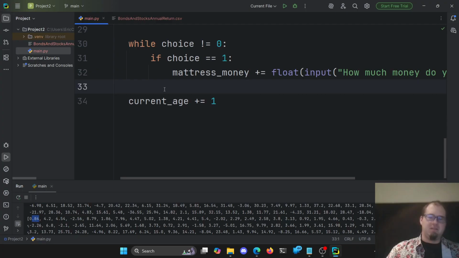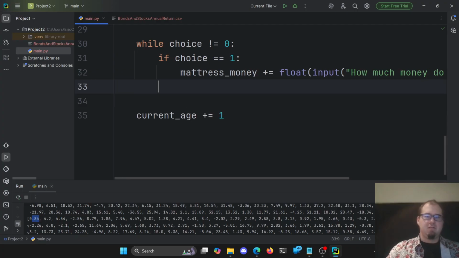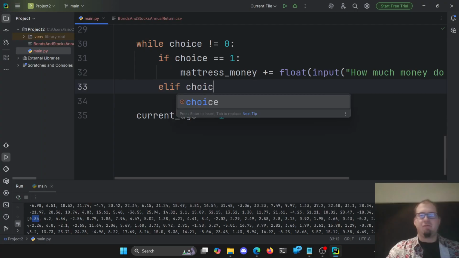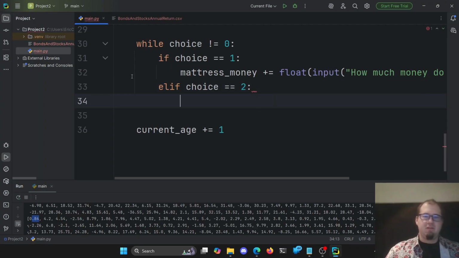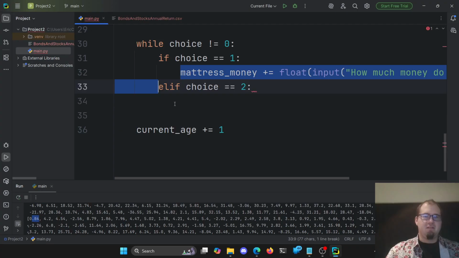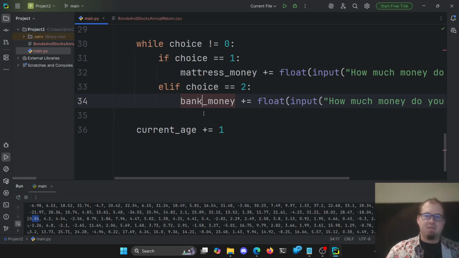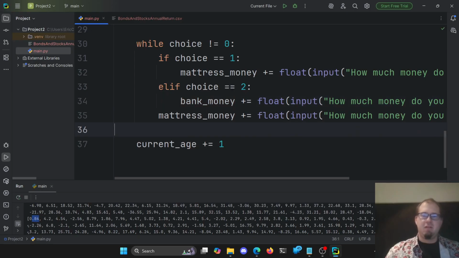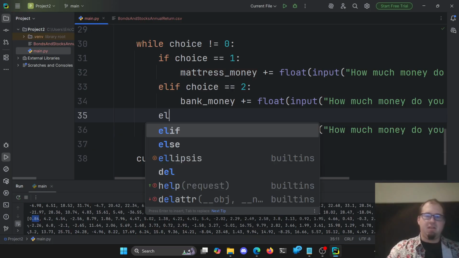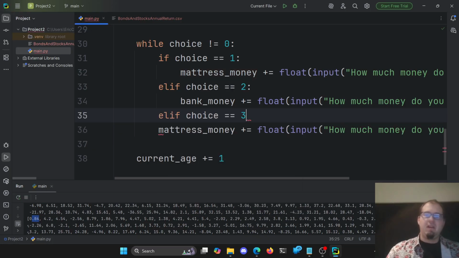Great. And if choice is 2, the same thing. Bank money. With choice is 3, I guess we could just do the input once, right? There we go. Let's do that.